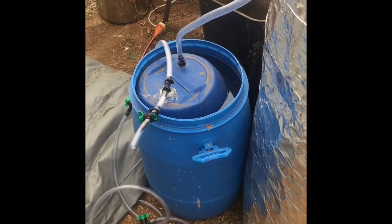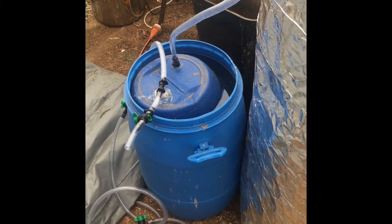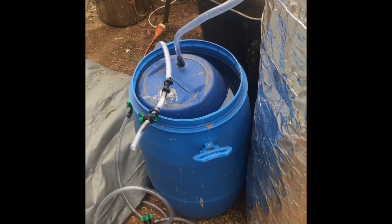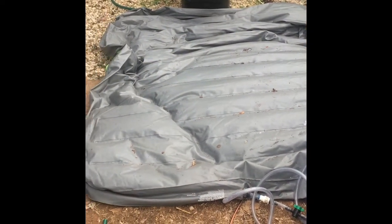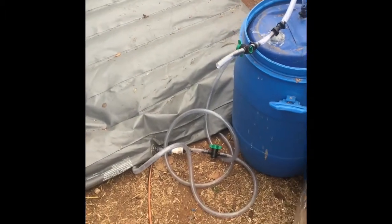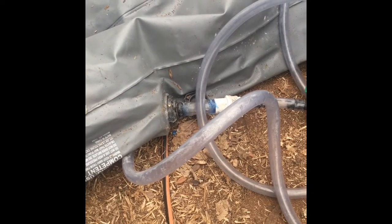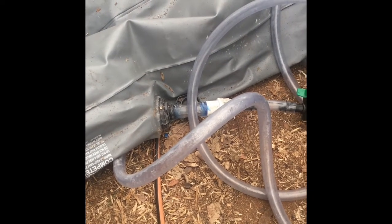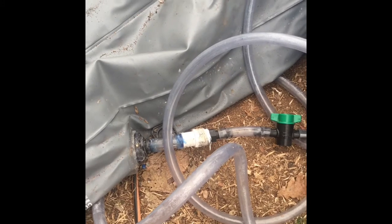I've got the gas going into a float chamber which is just two barrels, one inside the other with water. If I shut those valves the tank will rise, and if I want to use it straight from that barrel, opening the valve lets the tank push out the gas by its own pressure. Because the valves are open I've got it plumbed into this queen size air mattress. The only problem I've had is connecting it all together — these Boston valves are pretty tricky to find any adapter for, so I've very crudely just whacked a small piece of pipe in there and Frankenstein-ed a barb fitting on. It works, it's not pretty — I've had to use a lot of silicone and glue to make sure everything's airtight.